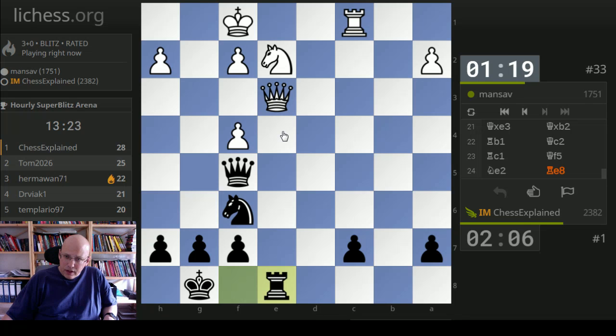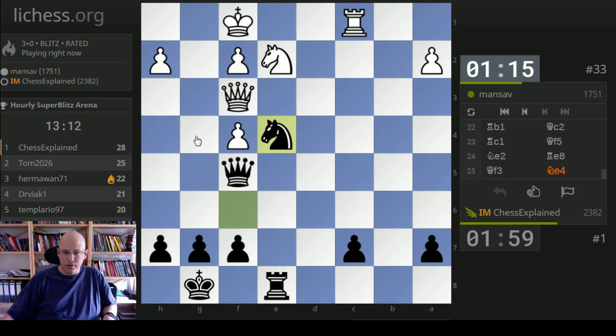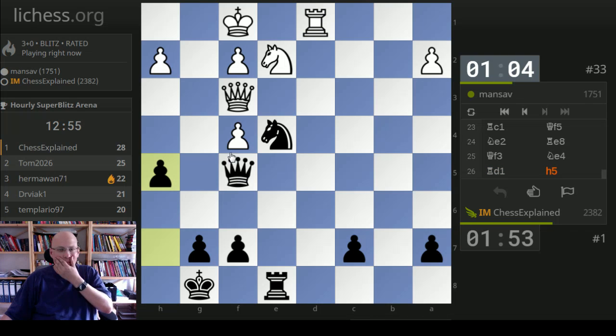I'm also wondering if there are some direct mating ideas. Knight e4 for knight d2. Yeah, why not? I also have knight g5 maybe sometimes. If he goes king g1, knight g5. Okay, now I don't have a mate. Okay, I want to get rid of my own back rank issues.